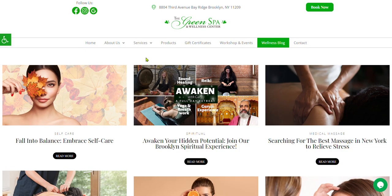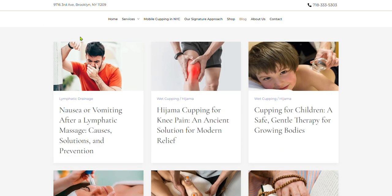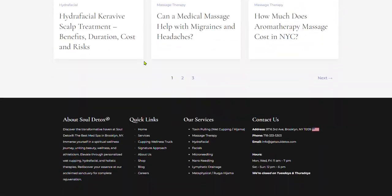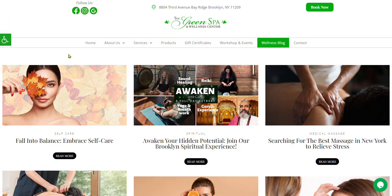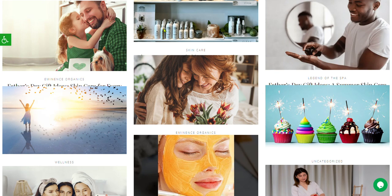And in order to avoid this page from being overloaded, what you can use is what we call pagination. What that means is, instead of having all the blog posts you've ever written load on one page, you can put a limit to it, like let's have maybe 20 or 30 here, and then there's a number here that you can click to go to the next page. Or we can have a load button somewhere here, whereby if I scroll this far, I can click and it will load more, and I'll click and it will load more. That can reduce the burden on the browser, making it easy for someone to scroll without having to run into these issues. Like you can see here, this title is completely hidden.